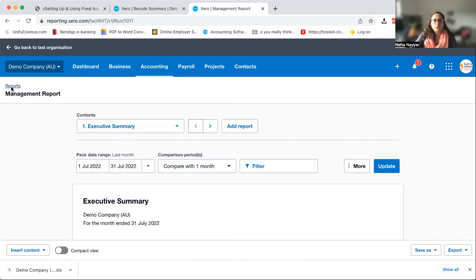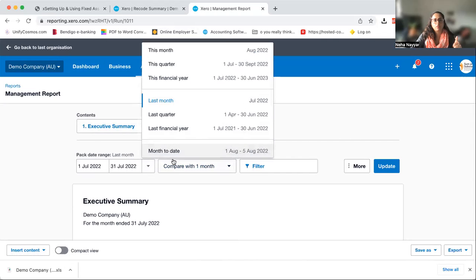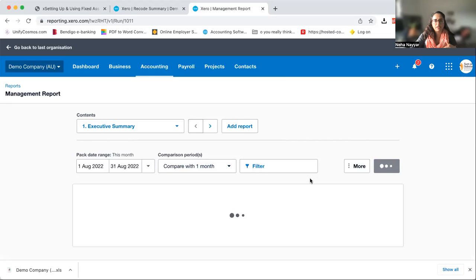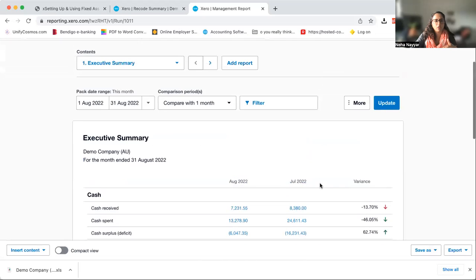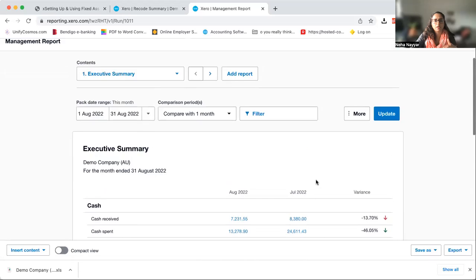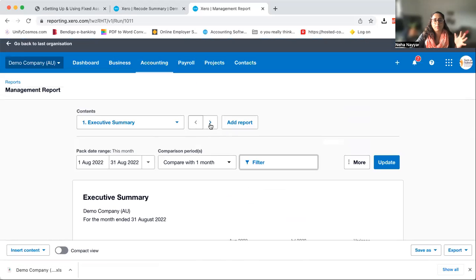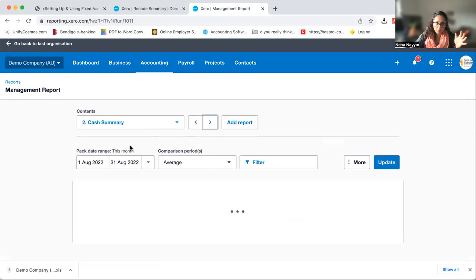So with your management report, which is the inbuilt one, what you can do here is, say, for example, we are creating a report for July, but I was hoping to actually put in August as well. The main reason is because I know that we've got some figures in August for payroll from memory. So you could have an executive summary as an overall business.